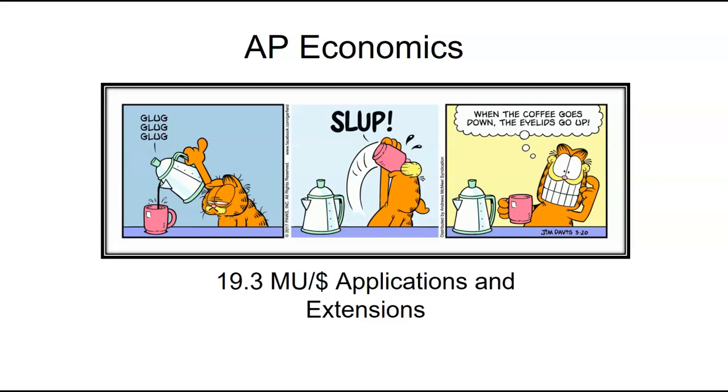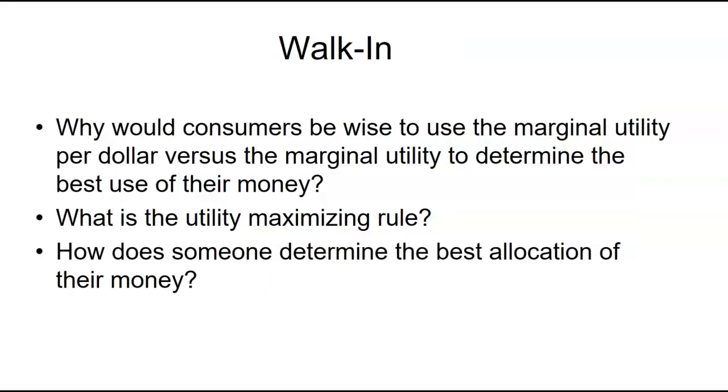Today we're talking about marginal utility per dollar, and more specifically the extensions of that and how that pertains to demand. So first off, let's get some practice in. Let's kind of think about this. Why would consumers be wise to use marginal utility per dollar versus just marginal utility?